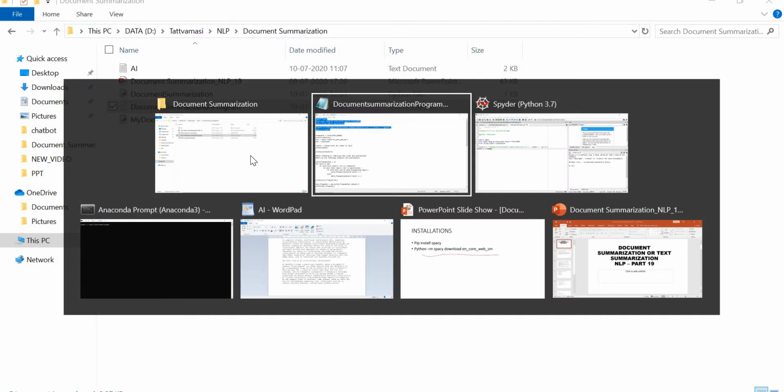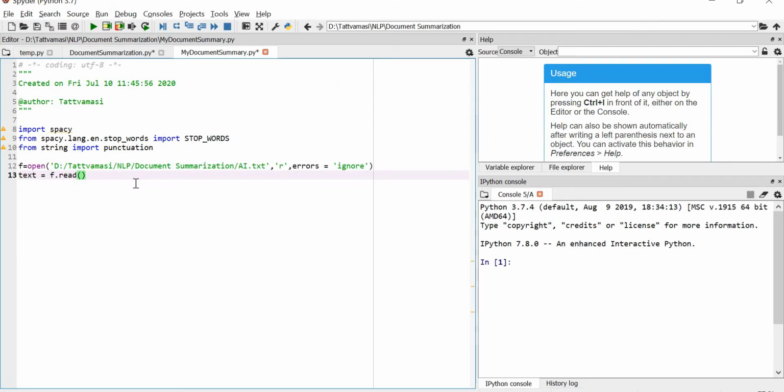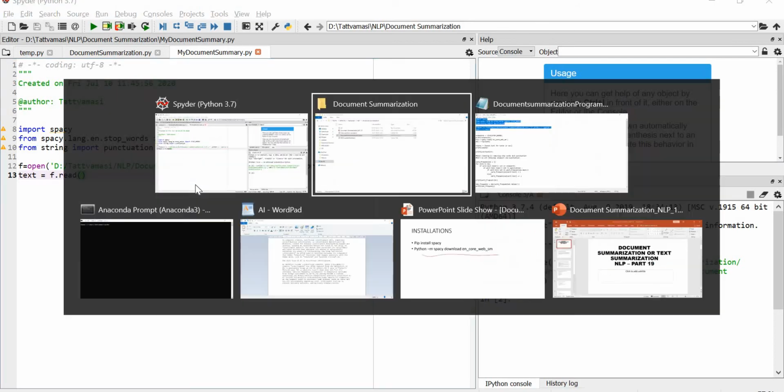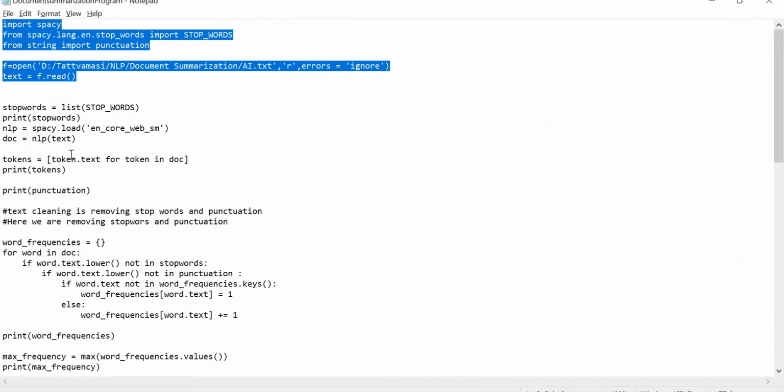I am accessing this document from that location. After that, I am reading the document and putting it inside text. If you run this program, it will run. That's all fine. After that, I am getting the list of stop words.